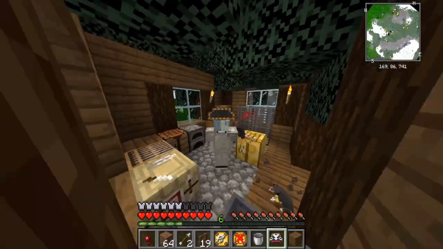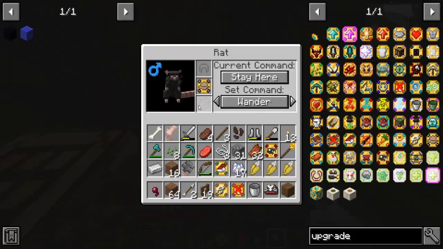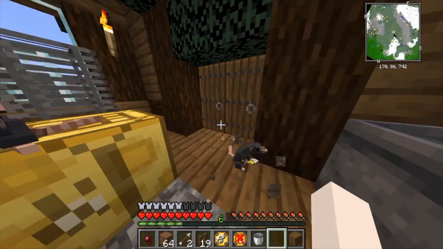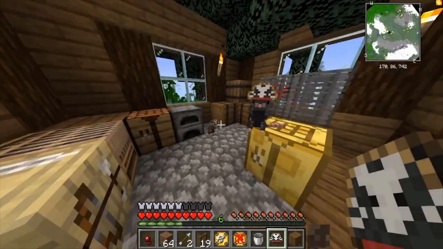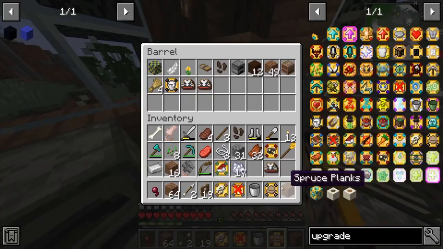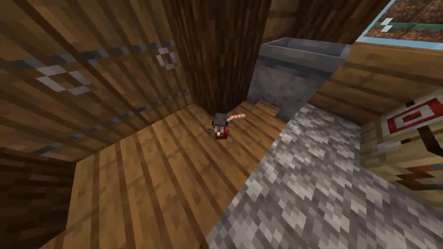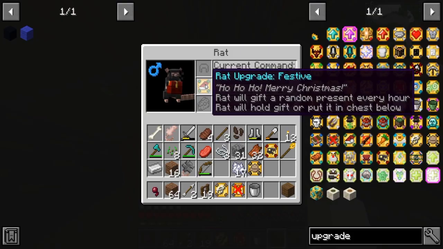I can wear these though, they look pretty funky. I can also put them on other rats. Oh my god, I'm gonna have so many of them. That can't be the only hat. There's gotta be another hat. No, it only wants to make that one hat. Nice. That's silly. Okay. So there's a festive one. Oh, it gets a present. It will gift one every hour.